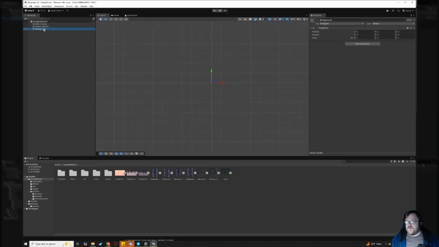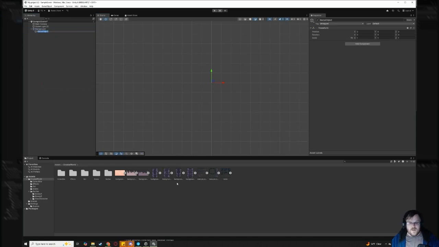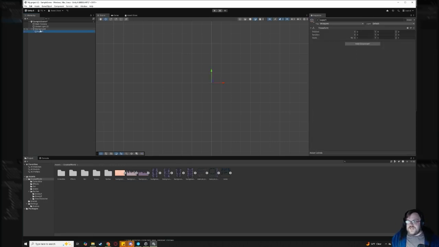So the next thing that we're going to want to do is right click on our background, and we are going to add another empty. This one is going to be called layer one. So the way that this works is, like I said before, if this is like a Photoshop document, your objects were on separate layers. The top layer will be the one that's furthest back, and then the bottom layer will be the one that's furthest forward. So we're going to be using these three background images here to create our background. So we're going to need to make three different layers.